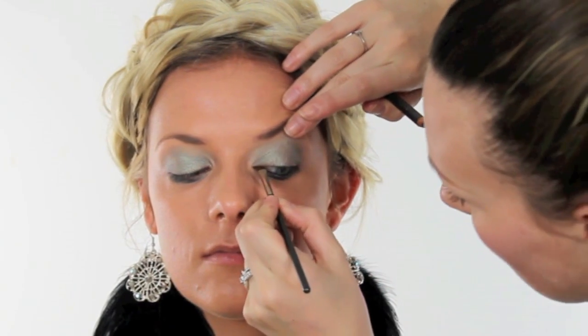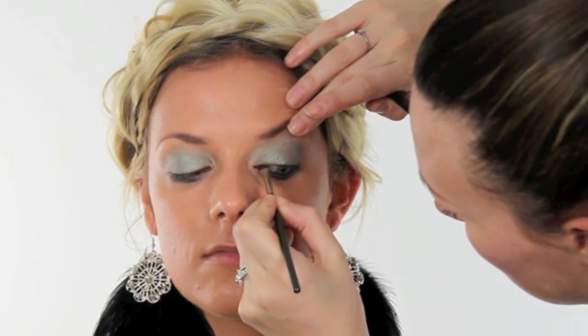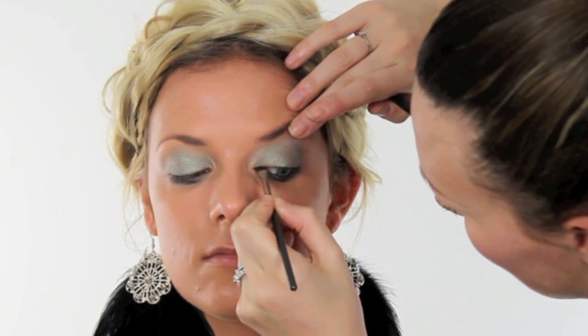And it goes right down into the corner. After I've used my blue, I'm then going to use a MAC angle brush and just take a little bit of the product off of the brush. And then if you look down and towards me, she has a very small amount just at the beginning of the eye, but it doesn't go right the way over the eye. If you open for me. So there's a tiny amount of the liner just in that corner.